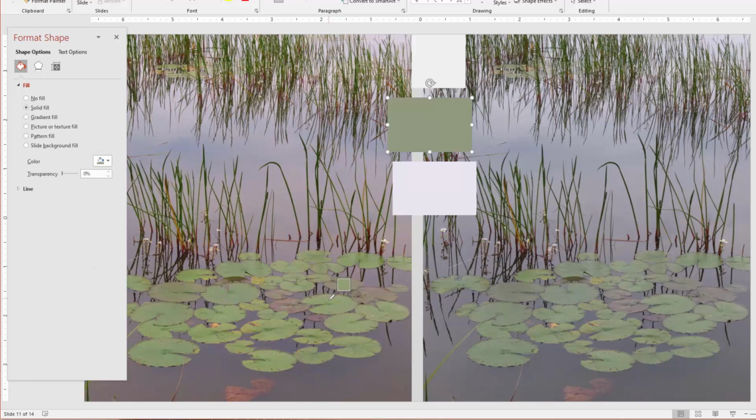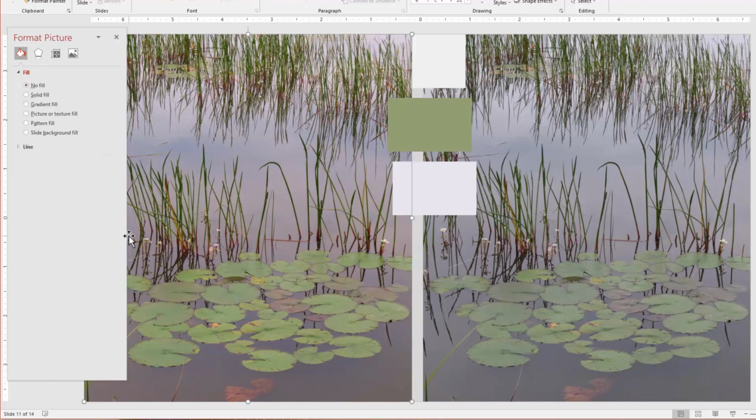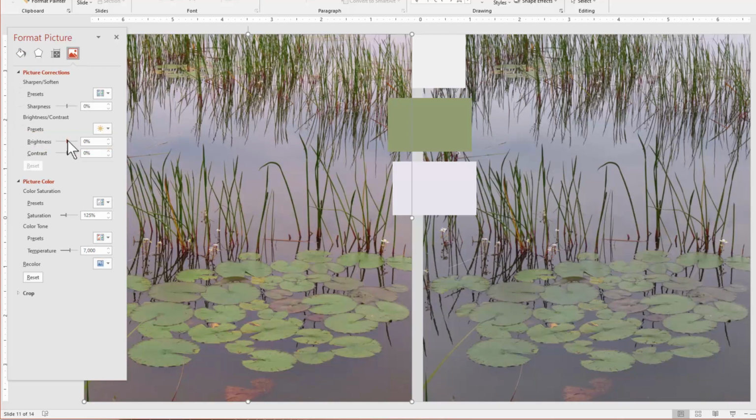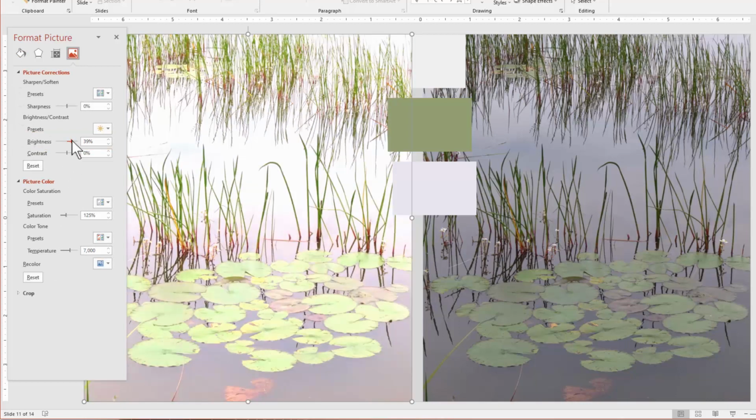Let's go back to one of these lily pads. Okay, it's a little brighter. It looks pretty good. And I think we have to brighten this up a bit. So I'm going to click here. And again, we've got to be careful with the brightness and contrast. Okay, if we go overboard, we're going to lose a lot. Again, we have midtones. We don't have high contrast. We have a lot of midtones. Very easy to blow those out.